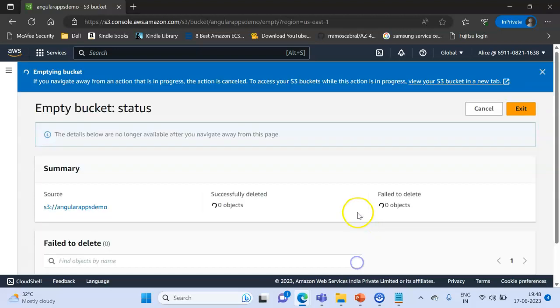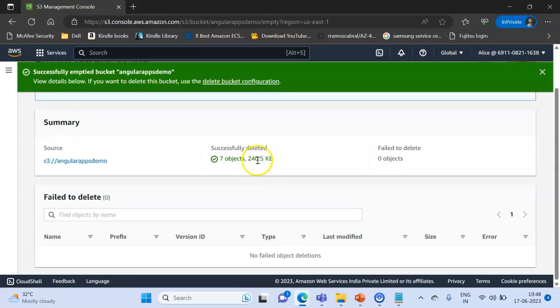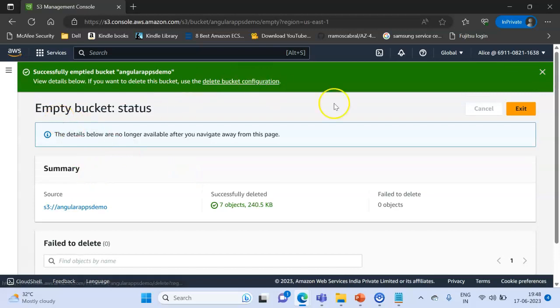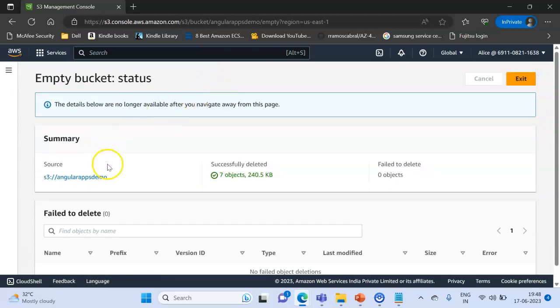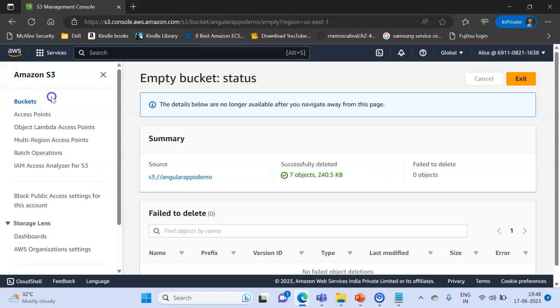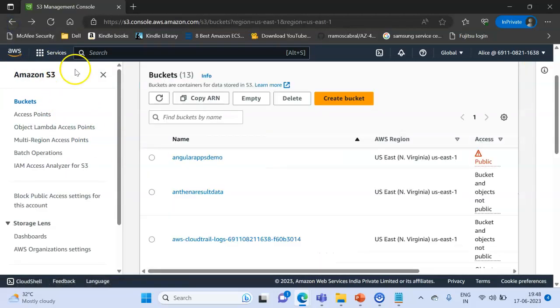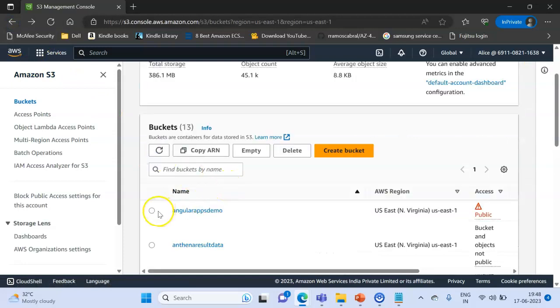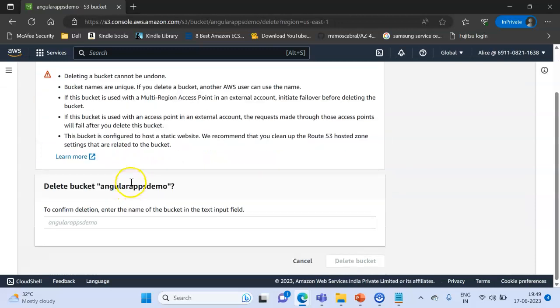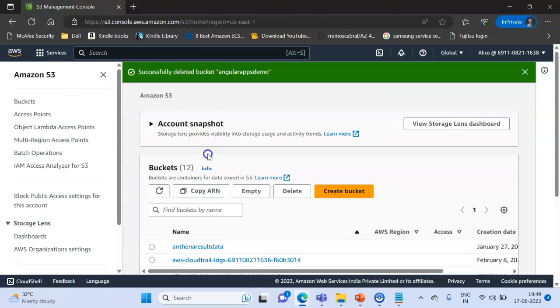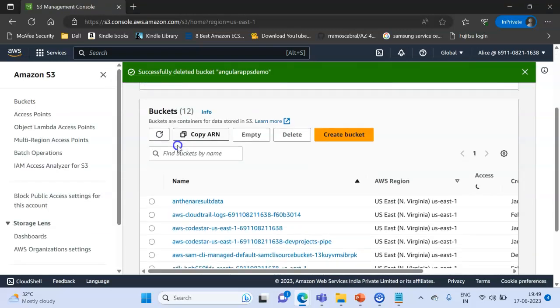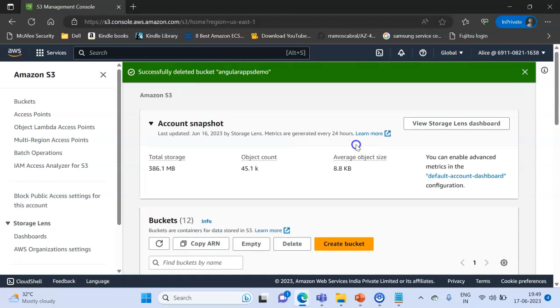Once it's emptied, I go back to S3, select the bucket, and delete it. It will ask for confirmation, so give the same bucket name and delete it. I just wanted to show you that I have full access to S3 buckets, nothing else.